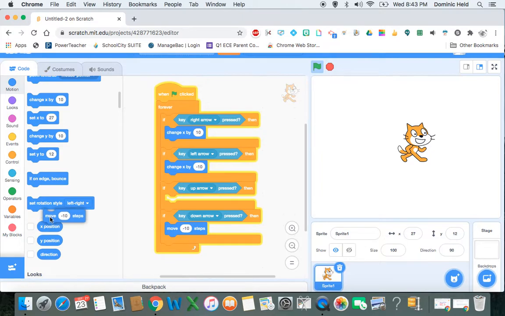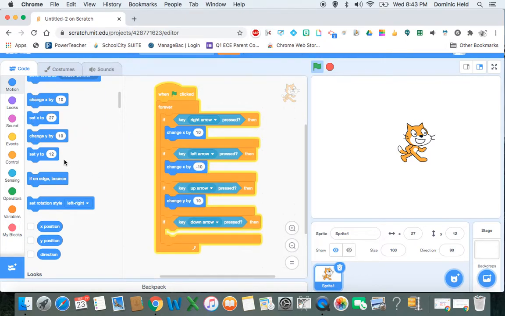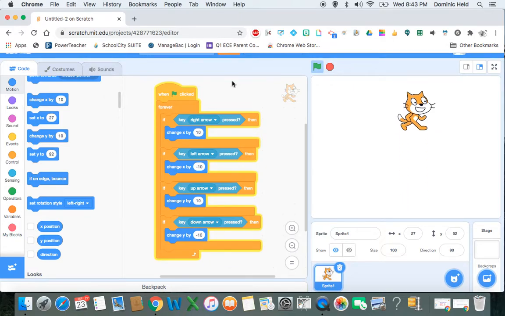And here, this is up and down, so it's no longer X. X is horizontal. Y is the up and down movements that we're going to use. So I'm going to switch to change Y by for these two. So now, up is going to be positive, and down is going to be negative. And this is really important because a lot of things we'll do in this game will have to do with that. So now when I reset the game, I'm able to move up, down, left, and right, which is great. So I can move around in my game.